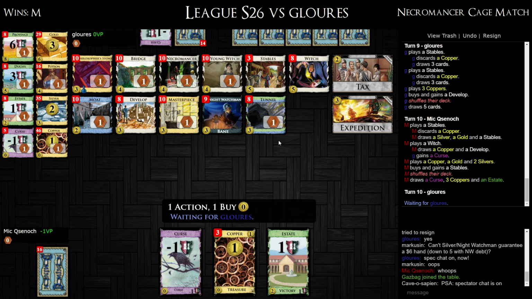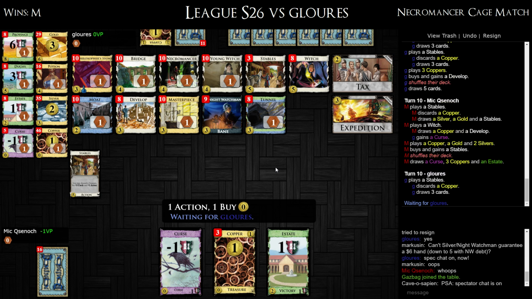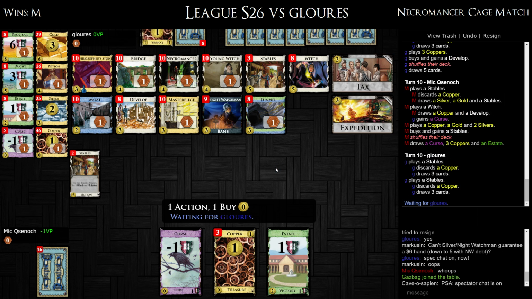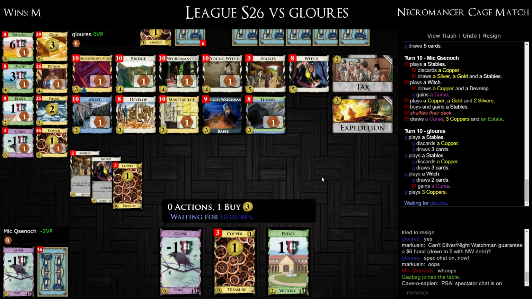No, what a rotten draw. Could have been gold there. I'm not real clear on whether these stables are better than gold or not. I'm also not clear on expeditions versus silvers. But I'm going to buy one silver here and just hope that I do draw some stables in the upcoming hand.